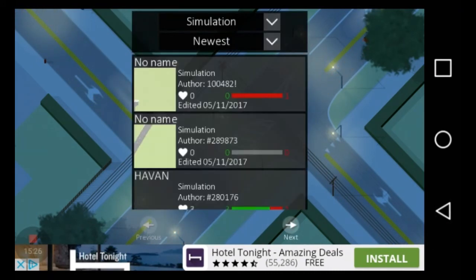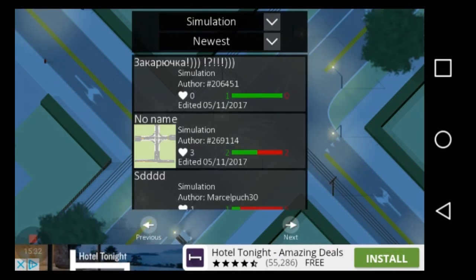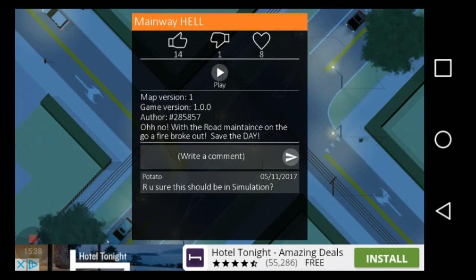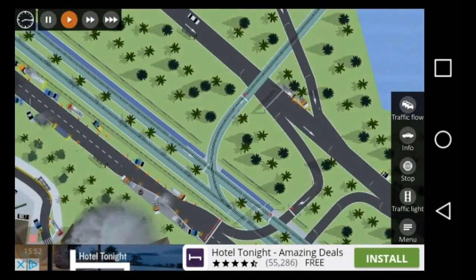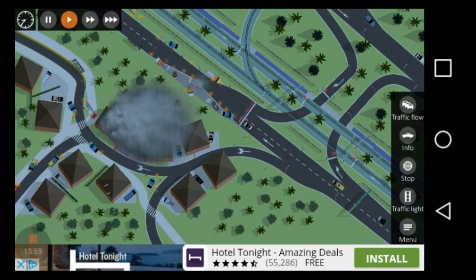Okay, back to simulation, see if there's anything new. There's nothing new. Let's see. What? Oh no, with the road maintenance on the go, a fire broke out. Save the day. Are you sure this should be in simulation? Oh. Wow. So, whilst constructing road work, a fire broke out.